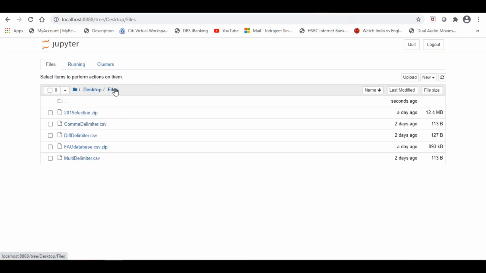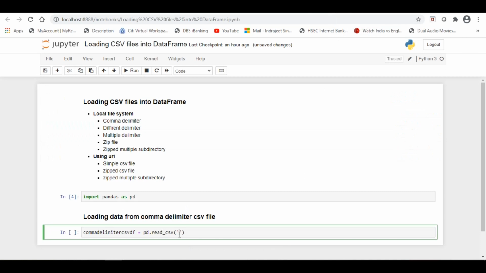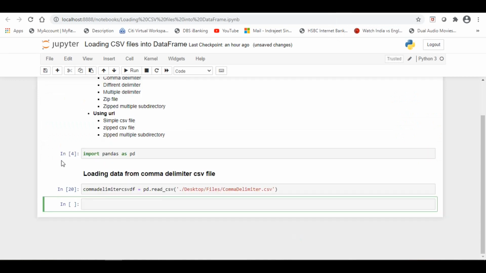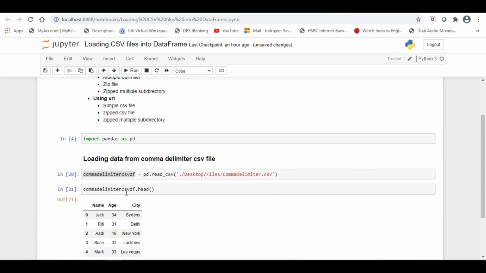So this is inside my desktop, then files, and I want to use this file, so just copy it, and then give desktop, then files, and then that file name. If you run this, then this file is loaded into this data frame, and if you want to see the data frame, then just call data frame.head, and here you can see your data is loaded into this data frame.